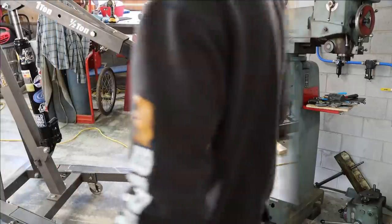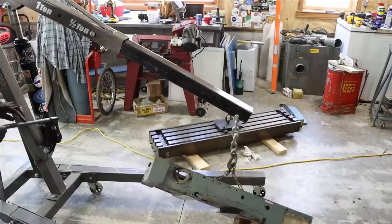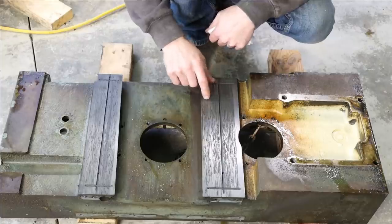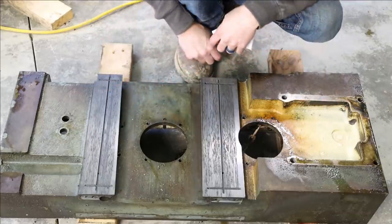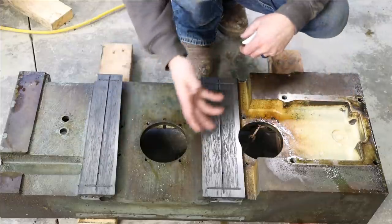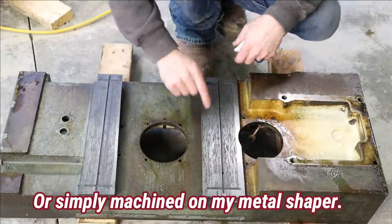So let's get a look at the bottom of the saddle. It's in pretty bad shape. Check out how bad the machine ways on the bottom of the saddle are. Both of these surfaces are smoked. It's about as bad as I think I've ever seen. I don't know that it gets a lot worse than this. But the good thing is it really doesn't matter. To be honest, this can be ground just to get it good and flat.